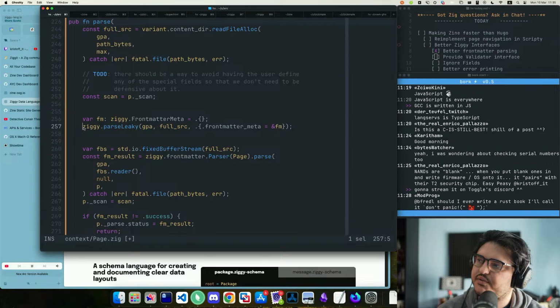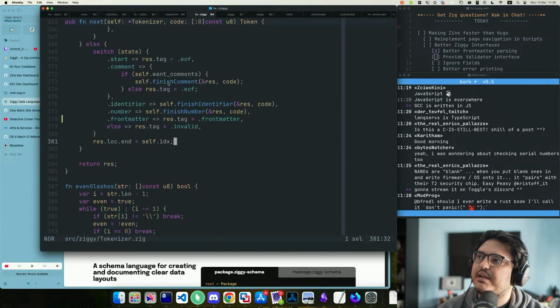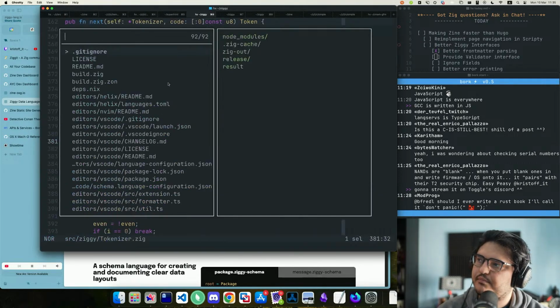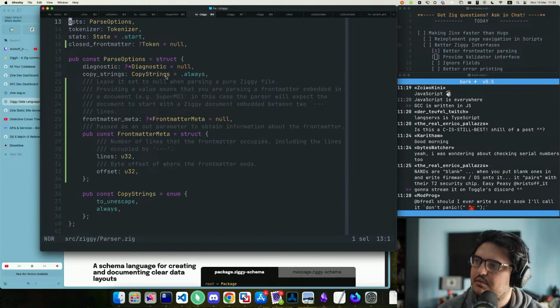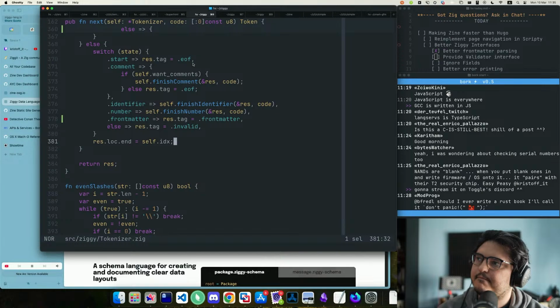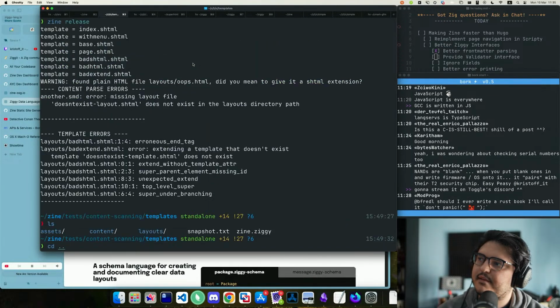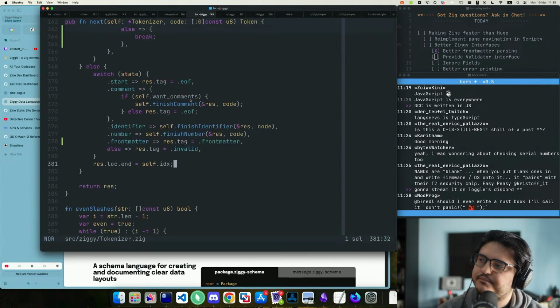We have an guard. So this is now a try, I think. Where is front matter meta in Ziggy? It's in parser, isn't it? Parse options. Oh, it's even inside parse options. Okay. Kind of annoying.